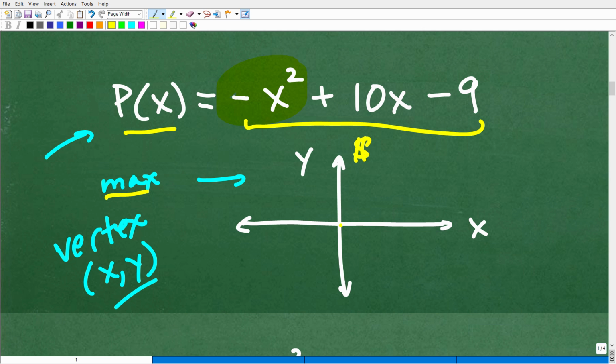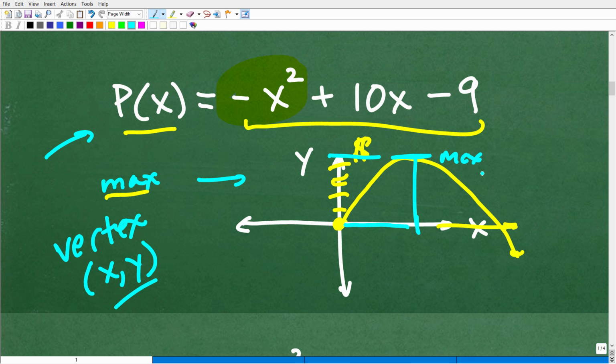So if we start making some amount of widgets like so, if we make no widgets, we're not going to make any money, right? If we make a whole bunch of widgets, well, guess what? We're not going to maximize our profit. So we've got to be able to read this graph. There is a particular amount of widgets that we can make to maximize the profit. So again, this is the maximum. We want to know this x amount, which represents the number of widgets, to max out the profit.